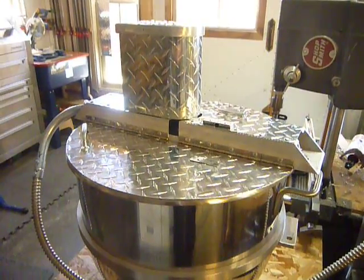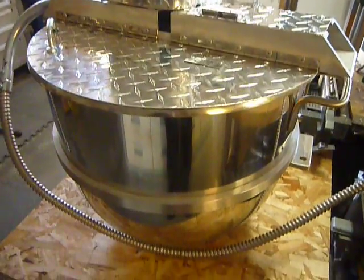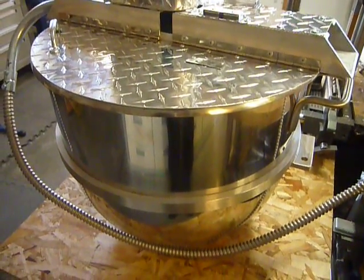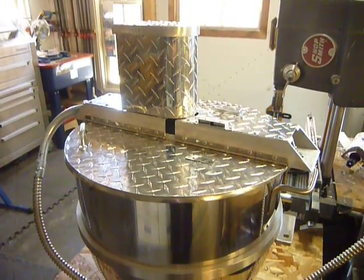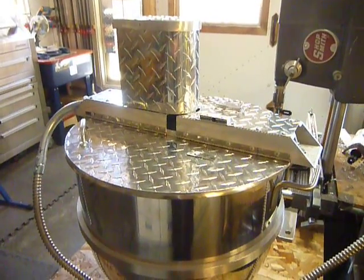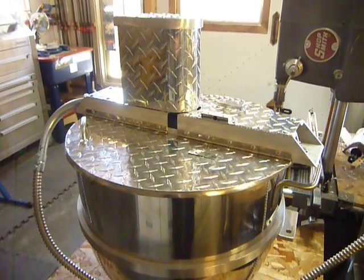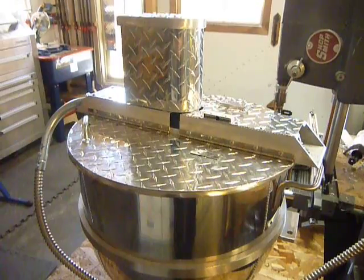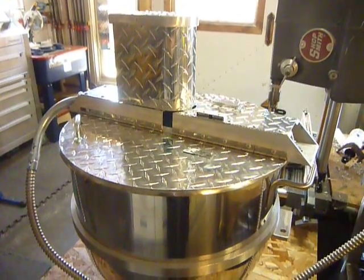I also want to show you how to set this up on your bowl. The bowl you're looking at is an 80 quart bowl — many of us are now using this Hobart 80 quart bowl. It's actually a copy and it's a pretty good copy. You really can't tell the difference between the real Hobart bowl and the copies. They're both made out of stainless steel. The difference is one costs about $400 for the bowl, and the original is like $1,000. So it just makes more sense to get this one.